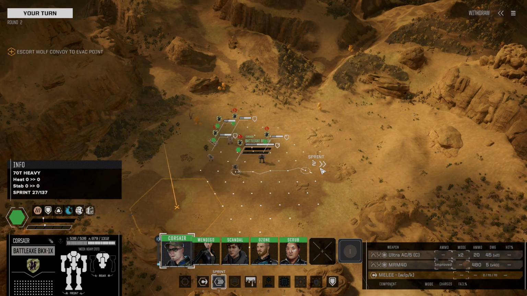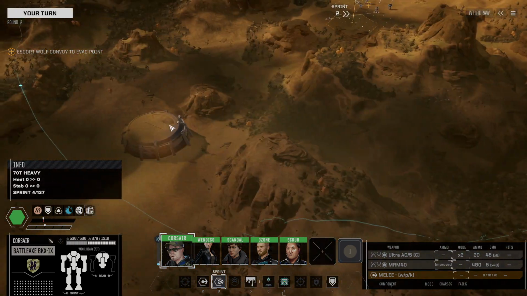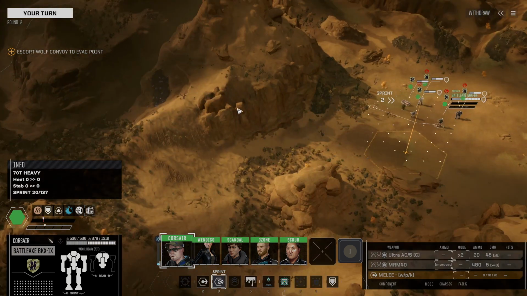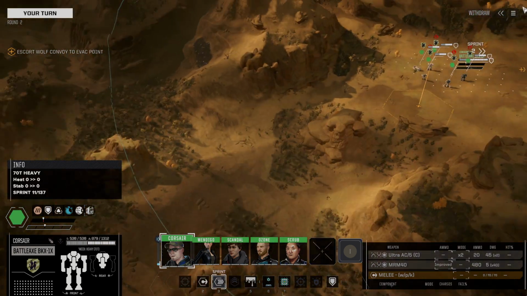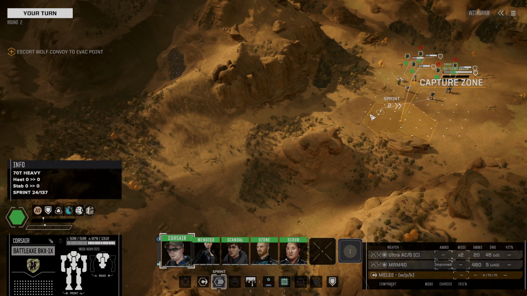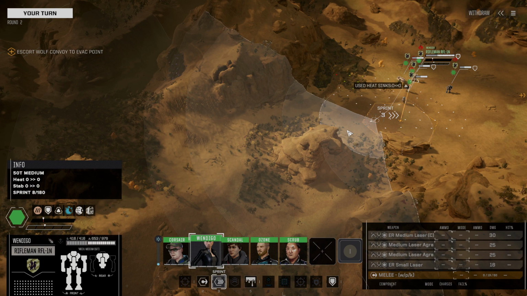Okay, the Battlemech is actually our slowest mech, so where are we going? I believe we're going there. Okay. I don't see a road per se, but that looks like a dropship landing position, so I will start getting as close to it as possible.